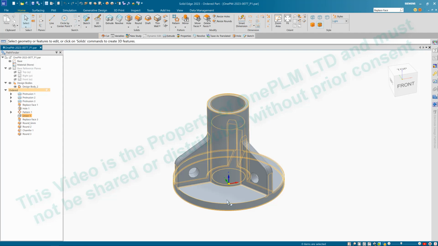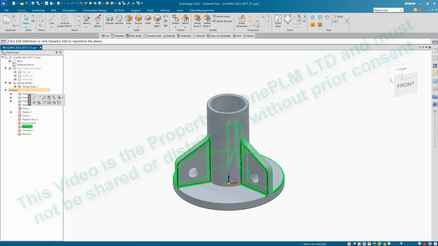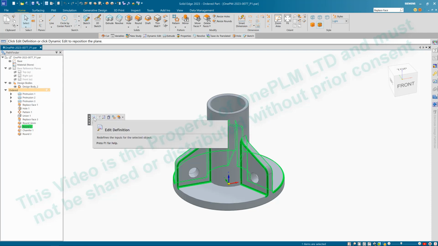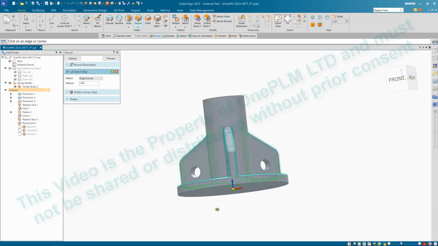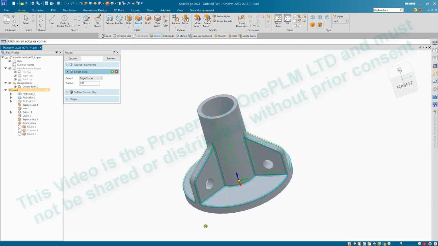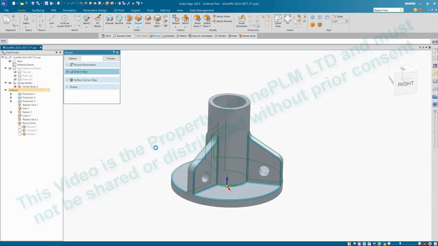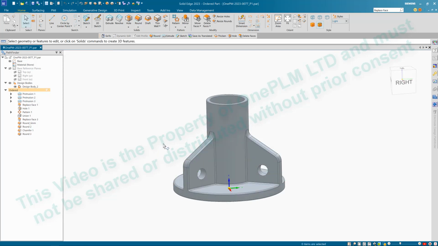So what we can do is hover over, and then when the mouse comes up with this little menu button on here, keep your mouse still, right click, that will allow us to see the appropriate items. So I want to find this round command, so if I click on the round command, this little menu is going to pop up and we can choose these different options. So for this one I want the left hand option, edit definition, and this will allow me to go back to my edges step and add the edge that I missed. You might not have missed the edge, but I did. So you might be able to miss that step on there.